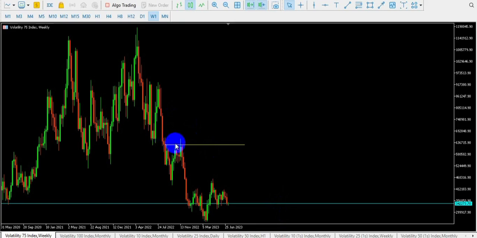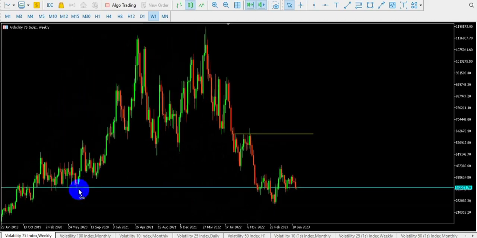So this gap stayed open because the other gaps were filled, but this gap stayed open. We tend to understand that the reason why the gap stayed open is that it was just filled a little bit here, somewhere here. So this became a breakaway gap. This gap was left open because its assignment is to take a draw on liquidity, which we are seeing at these equal lows here. The reason it stayed open is that it has an assignment to push price lower and stay here.